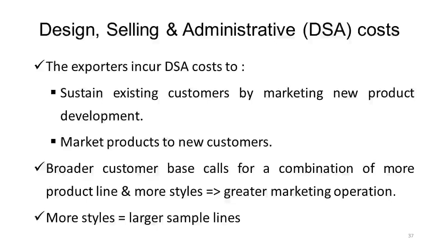Because samples are made in 1, 2, 3 pieces each, bulk production is always cheaper, but making samples is always very expensive. So the more styles you make, the more samples you make, and that is going to add to your expenses. And yeah, so that was a part of designing, selling, and administration cost.